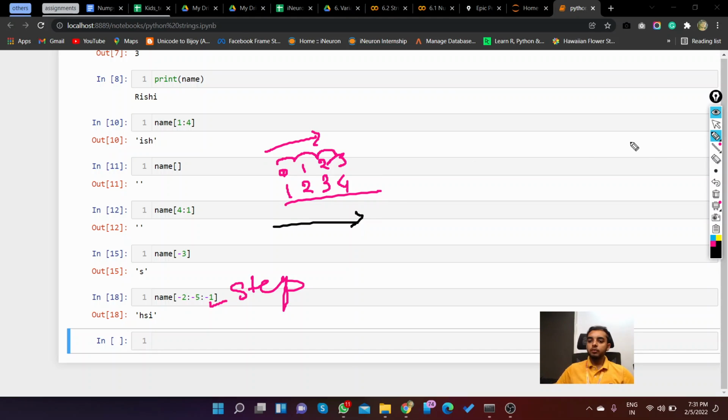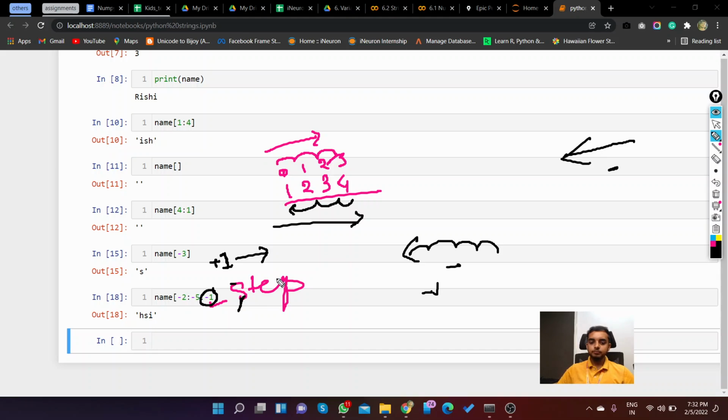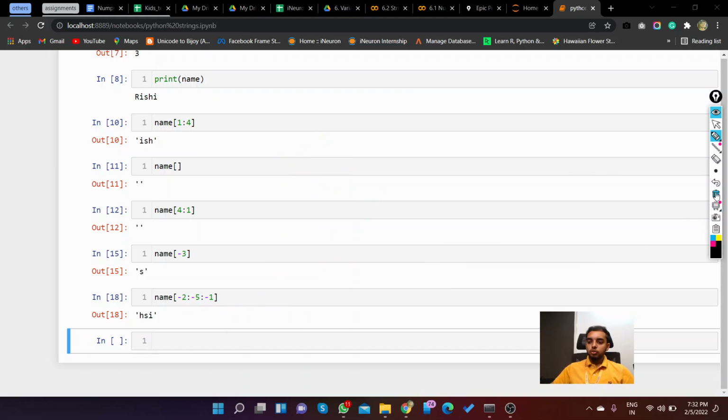But if we want to go in the negative direction, that means 4, then 3, then 2, then 1, how will we iterate? By default, the step is +1, which means the positive direction, one value after another. But if we want one after another in the negative direction, we have to pass -1 in the third column.